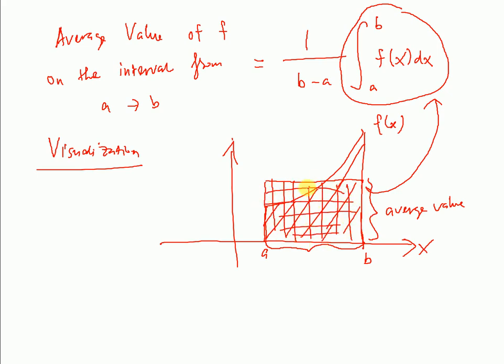So this new area of the rectangle is the same area of the region under the curve of function f of x, and this has the height of the arith value. So this is the arith value of the whole function with the base of b minus a. So we know that. Now we can try a few problem examples. Okay, so let's try the first example.